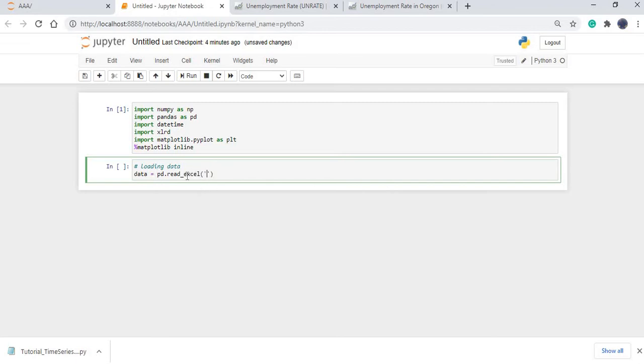I'm going to use a read Excel function in Pandas, and then also I need to refer the sheet name.